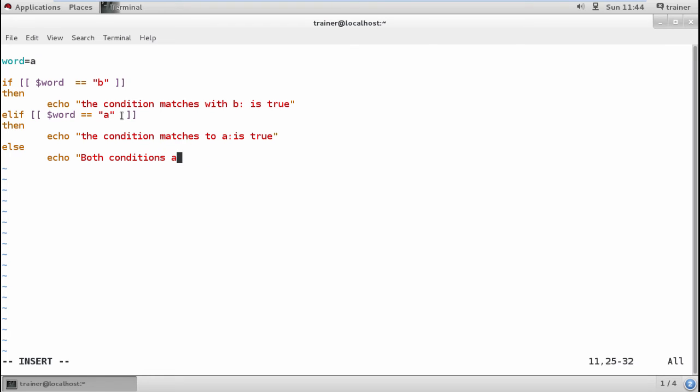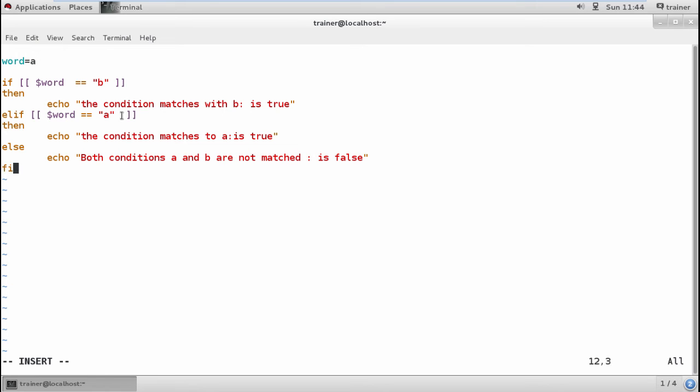You can define whatever output you want. So both conditions a and b are not matched, right? So it's false, right? So this is what exactly I have.